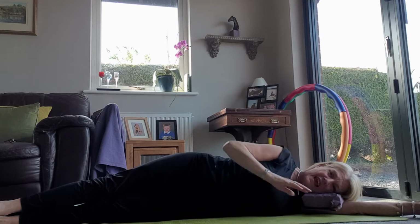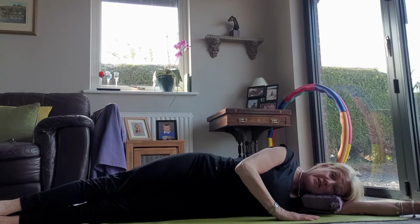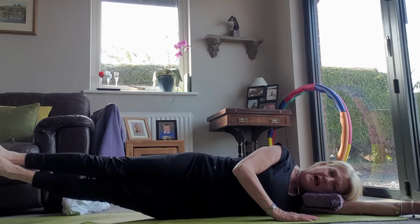Now we're going to have the feet together, still with the hand here, but if you're strong enough and you can hold the balance here, then please put the hand there. We're going to just lift both legs up and take them back down. 8 of these. Breathe out to lift and in to lower.